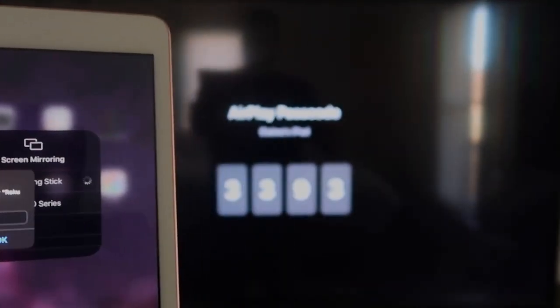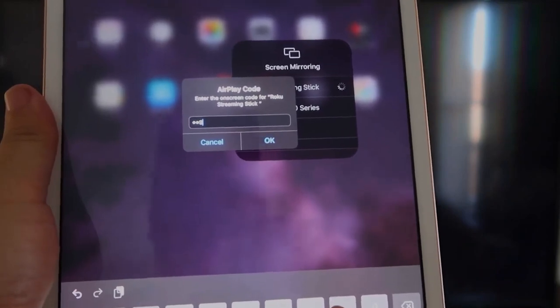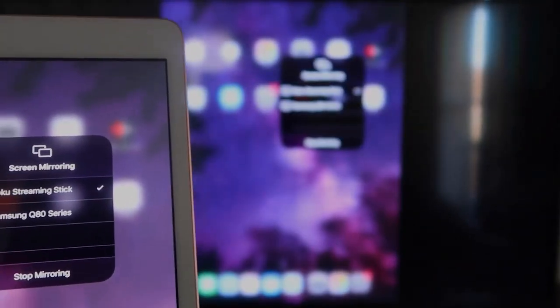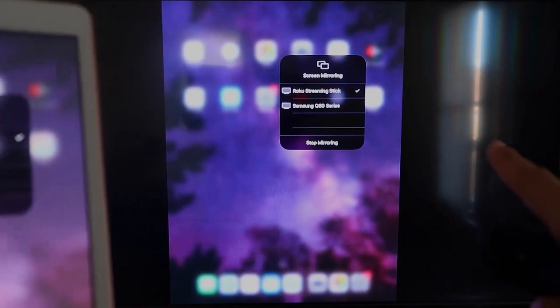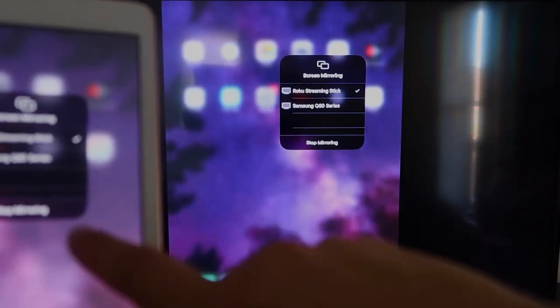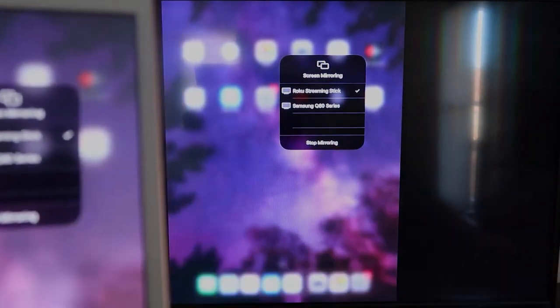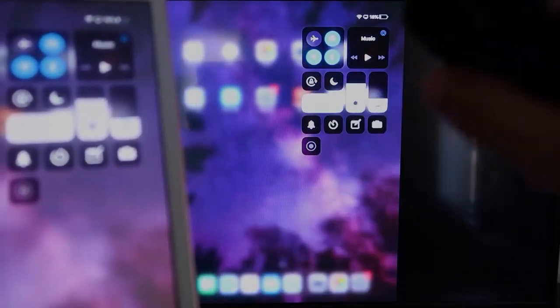Okay, and it's asking for the code that is on the TV there. So mine's 3393. Yours will be different. 3393. And then I'll click OK. It starts thinking. There's a check mark now. And as you can see, it is mirroring exactly what's on my iPad is on my TV now. And if you want to stop mirroring, that's where you would select the stop mirroring button right there on your iPad. But now you'll be able to mirror everything that's on your iPad there.